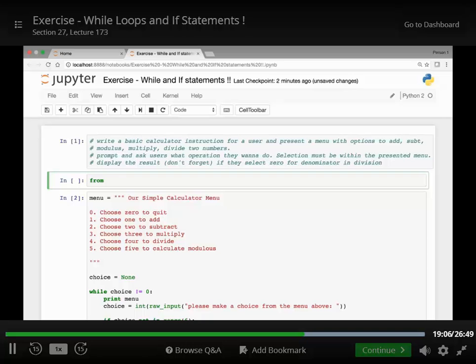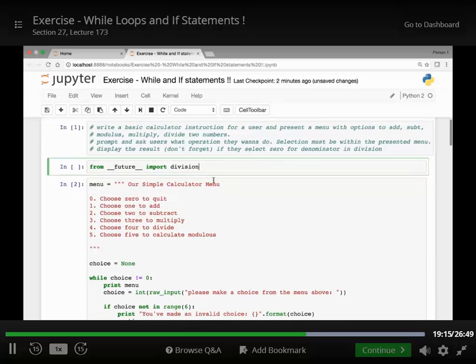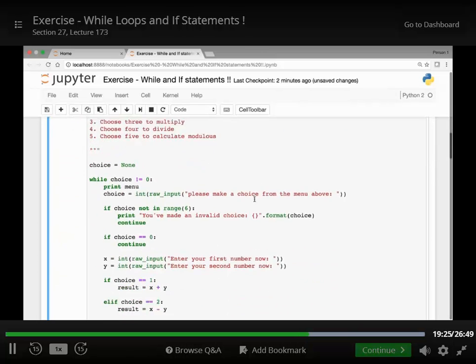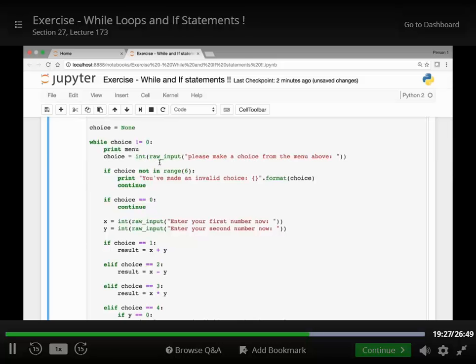So from __future__ import division. If you are using Python 3, this is not a problem, but if you are using Python 2 like me, we need to import division so that we can get the true division result.